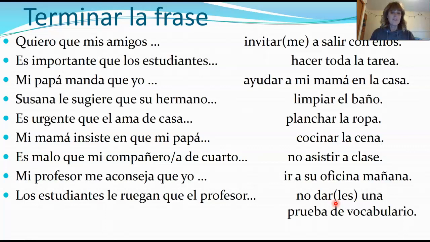Which reminds me, you've got una prueba de vocabulario más. The students can beg, you can beg me all you want, but we're still going to have one. So it is due by midnight tonight. And it will have the quehaceres, it will have the electrodomésticos, y la mesa también. So things like cuchara, cuchillo, la copa, la taza, refrigerador, all those good things.